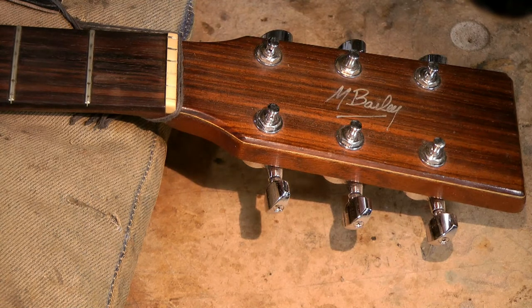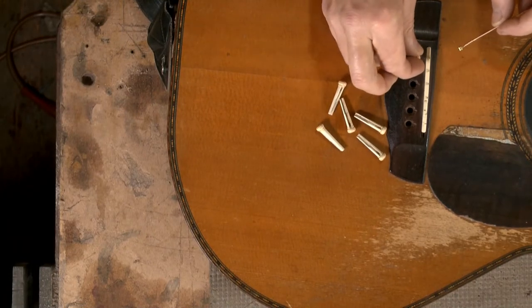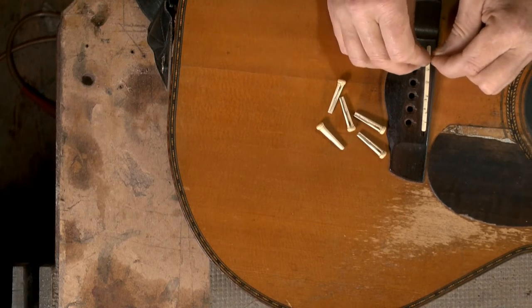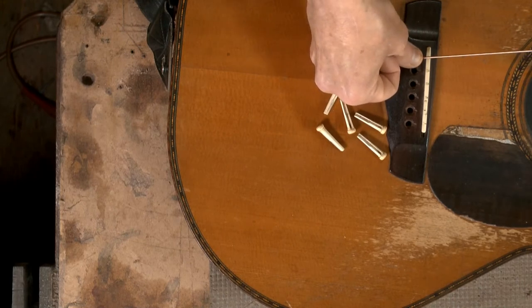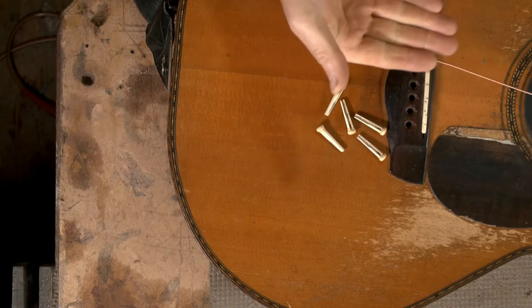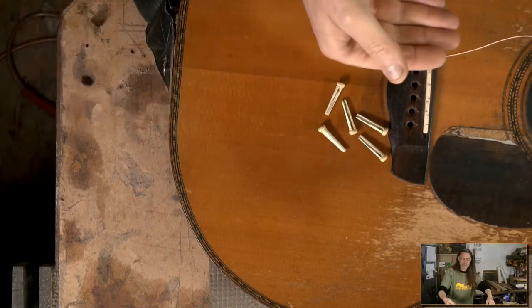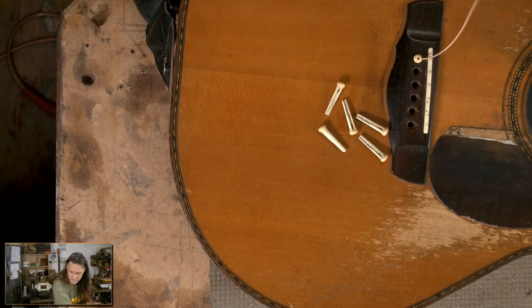So at this end, I need to just put a pin in. And if you are stringing an acoustic, the way to do this, put your string in, press your pin in, and then you lift your string as you push the pin, and it pulls that ball end right tight up against the bridge plate there. Tight up against the bridge plate, which is what you want. Okay, so this is the business end I want to show you.